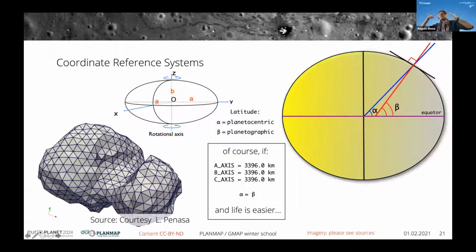I can approximate any planet to a sphere, but in some cases it's not enough. I can approximate to a biaxial or triaxial ellipsoid, sometimes it's not enough. When I go to a comet or an asteroid, I can't. But the good news for the next days is that for most planets and moons, the first order approximation of the shape of a body is essentially a biaxial ellipsoid or a sphere.